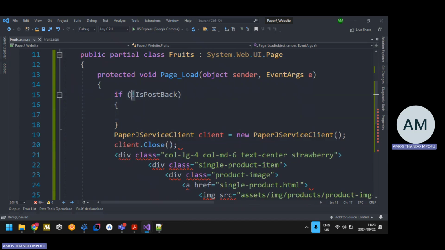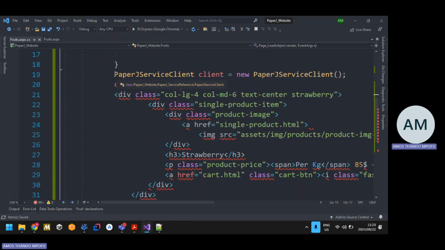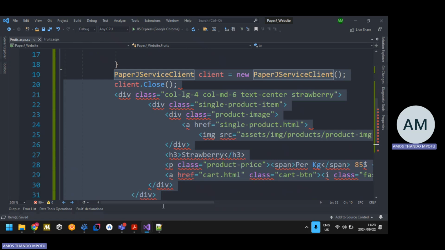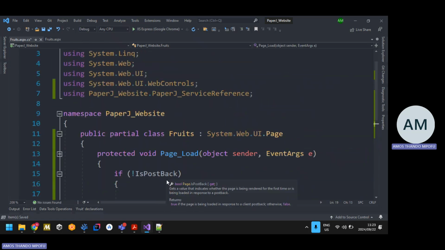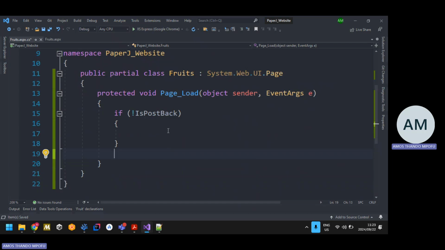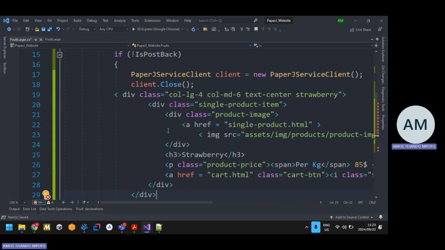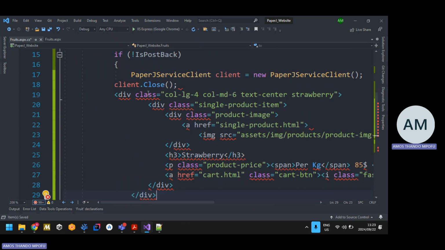Is not, that means the page is not reloaded, meaning that it is loaded the first time. So I only want to dynamically populate so that it doesn't make my application laggy or slow. It shouldn't always dynamically populate every time the page loads. Since I've pasted it, it added those spaces again, Control Z to undo the spaces.